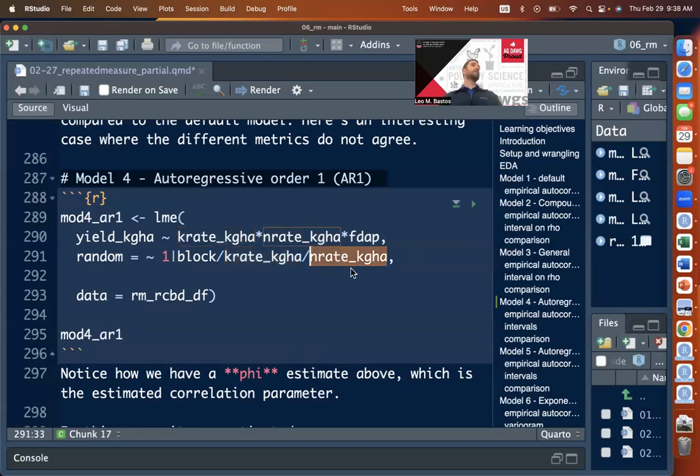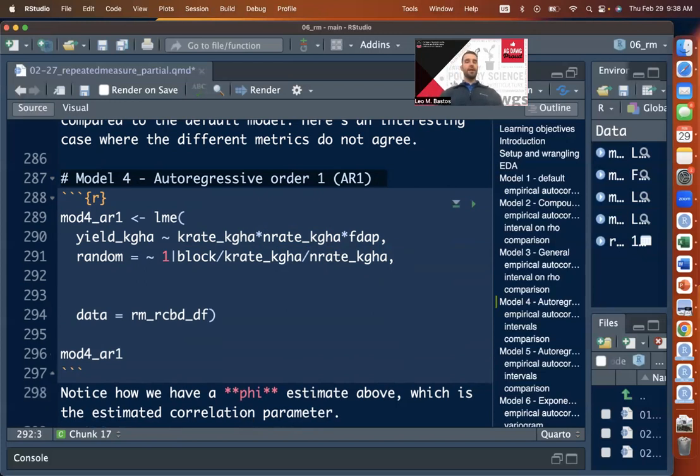Now, because we do have different dates of harvest, that creates another level of hierarchy in this model. And remember that the smallest level of hierarchy we do not specify in the random effects because that goes into the residual. Before we had repeated measures, N rate was our smallest level of hierarchy, so we were not specifying N rate in the random effects before this exercise. Now N rate is not the smallest unit of hierarchy in this design anymore. It is actually date. So that's why we have to include N rate in this random effect. Only the date effect goes into the residual, and that's what we're testing.